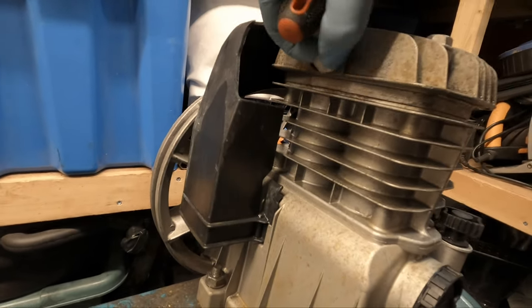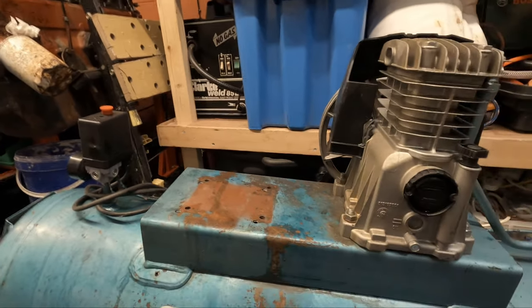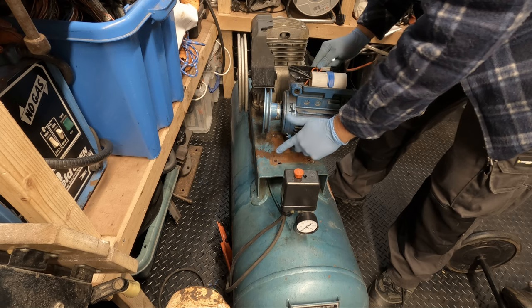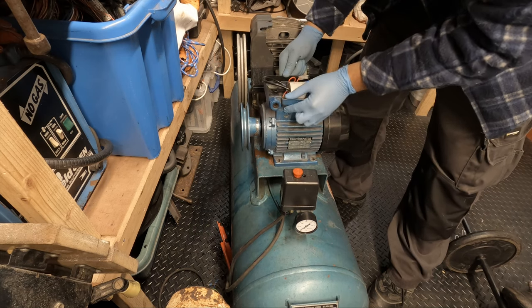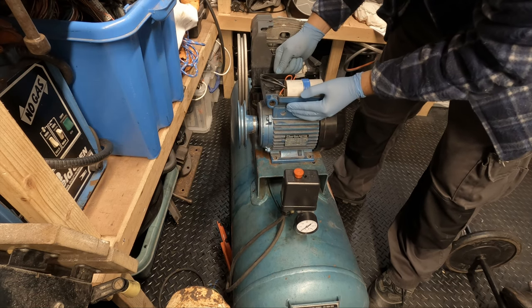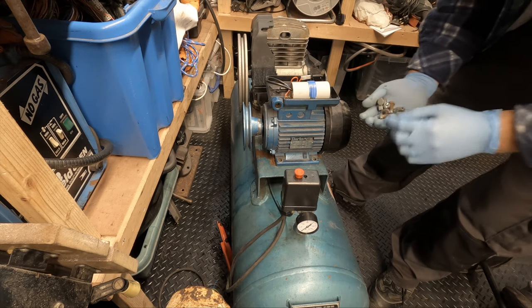It's all packed. But it's dry, which is the main thing. So next thing is to get the motor mounted up. The guy before had to drill new holes, so I'll go back to the original factory ones, which are these ones, I'm guessing, because the pulleys line up. If I put it where he put them, it's totally off. So must be these ones.